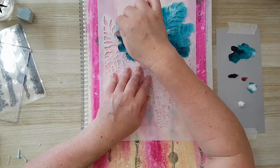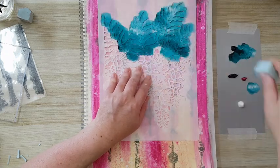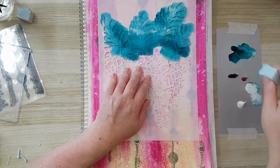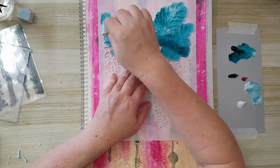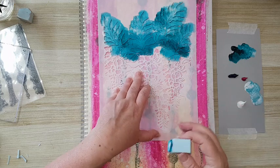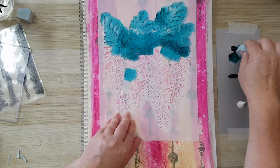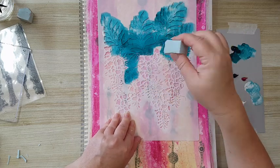I'm moving between dark and light with the white so it doesn't have a chance to dry, and then I can play with the colors. If I don't like it I can always go over it, and even if I don't like the color altogether I can wait for it to dry and redo the whole thing. I can see I've got more leaves here so I'm stenciling with the green there too — not that it really matters, but just to keep going.